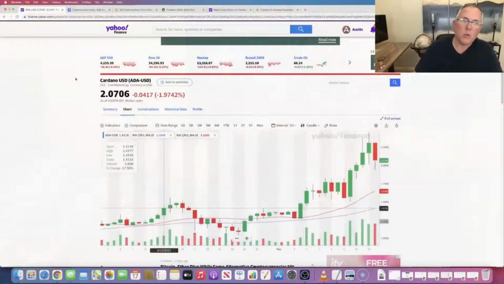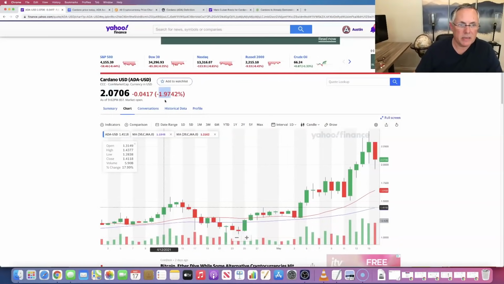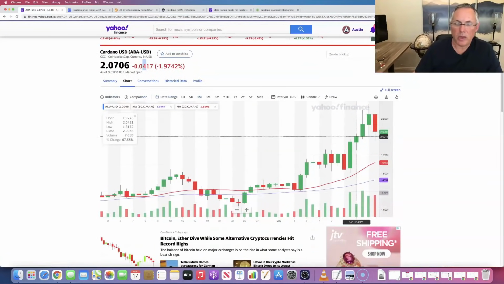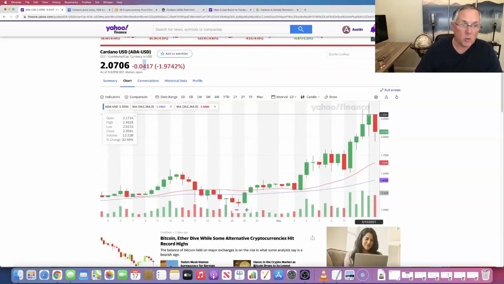So with that said, let's go see what's up with Cardano. As you can see, we are currently trading at $2.07. We're down about 1.97 percent overall, just basically down about 4 pennies. Looking at this chart, we look at the red line, 20-day moving average, purple line, 50-day moving average. Very nice trend line up today, but we've got our highs of $2.30, and we're just one day off of that high, and again, currently trading at $2.07. I really do like the trend line here. We've got a nice established trend moving up. We should continue to see it moving up.